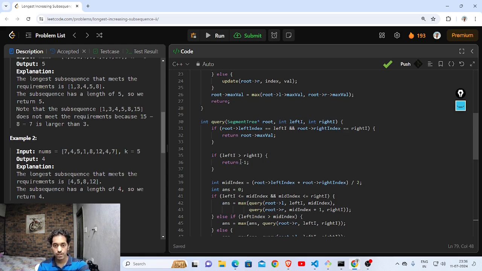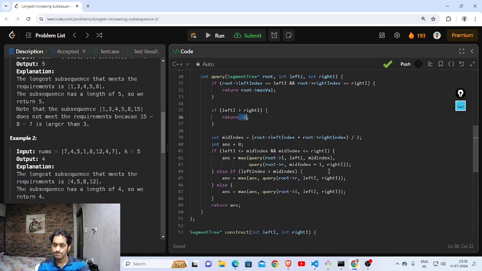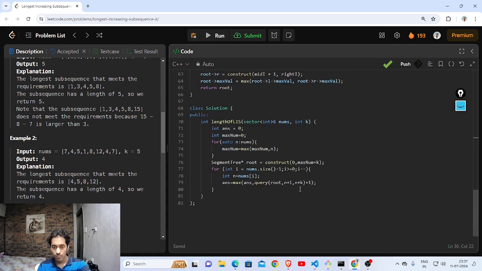Because for 15, I'm going to have the answer as minus 1. Let me take the value of the query plus 1, and take the sum, because query might return minus 1 and I want 1 always as the minimum value that I can take. Right? This will be like 1. Alright, this should solve the problem.